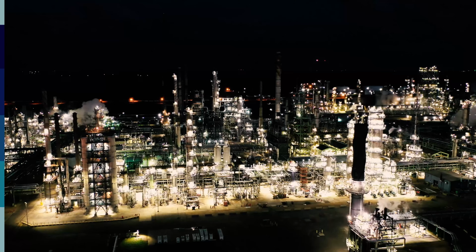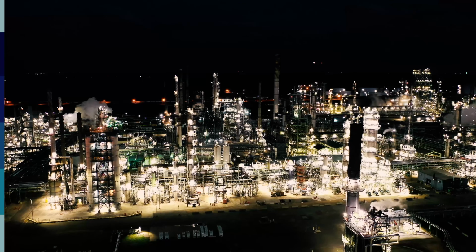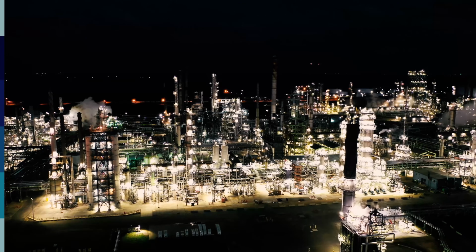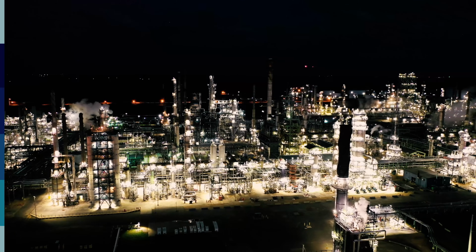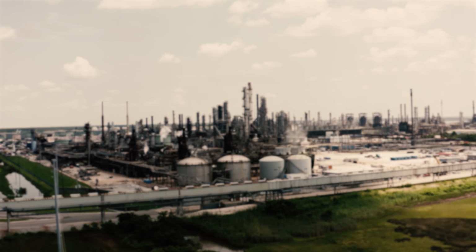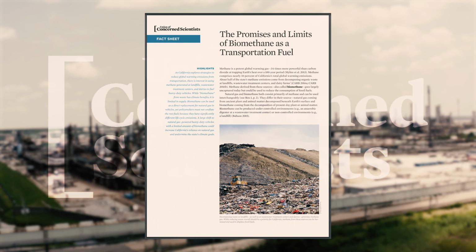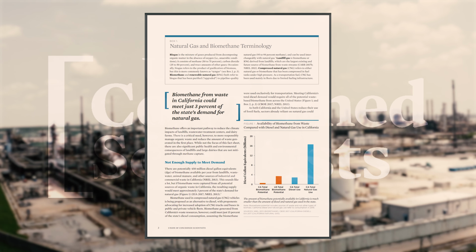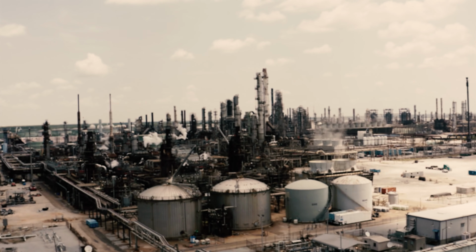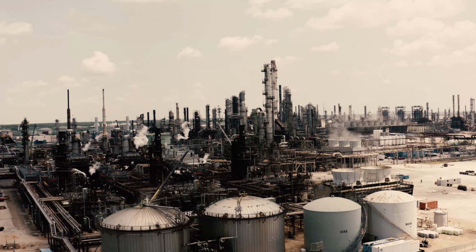Furthermore, this report helped me understand that we can't actually run any of these appliances on pure hydrogen gas, but will instead need to use mostly methane gas with just a little bit of hydrogen gas mixed in. Unfortunately, a report by Union of Concerned Scientists found that there is not enough biomethane, which means not from fossil fuels, to support this type of plan. So in the end, it would likely be easiest to run these appliances off of electricity as well.